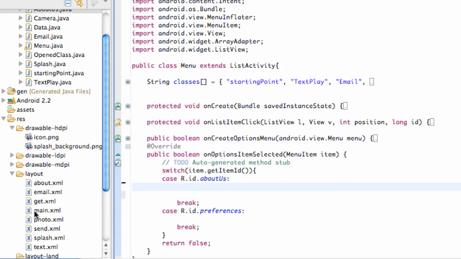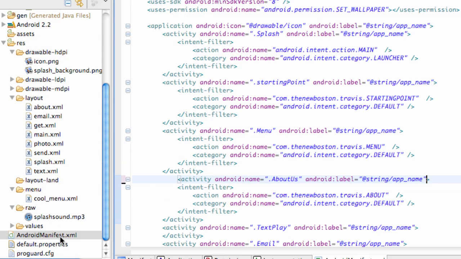Then what we need to do is go into the Android manifest to set up our new activity. You guys want to probably copy one that has one of these intent filters already and make sure it's the default. That's what I did. I just copied this, pasted it right here, and used Control Shift F to format. Change it to your class name, which is called AboutUs, and change your action name to ABOUT, capital ABOUT after our package name. And again, make sure it's default.